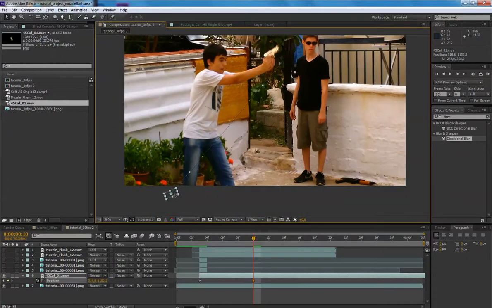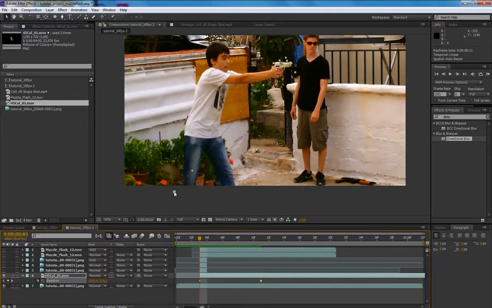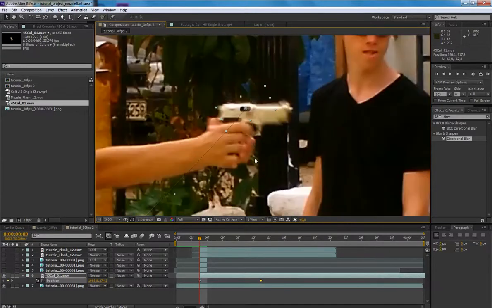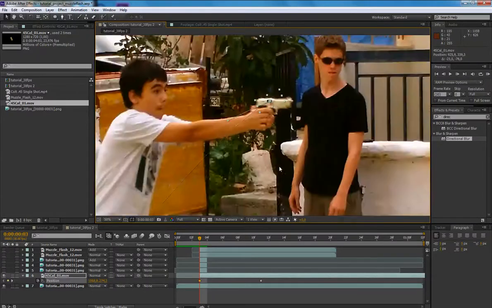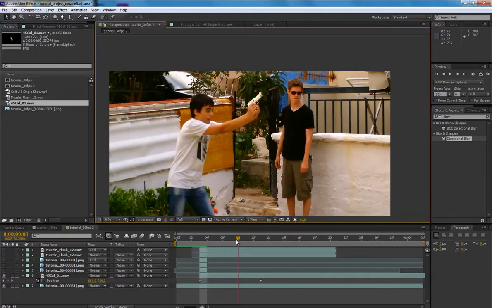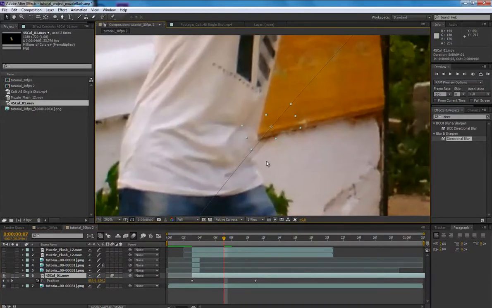Then grab a keyframe, change the curve a little bit, take this one and change the curve again. Now it looks fake. You can add motion blur if you want, but in this scene it's way too much. You can't even see it.